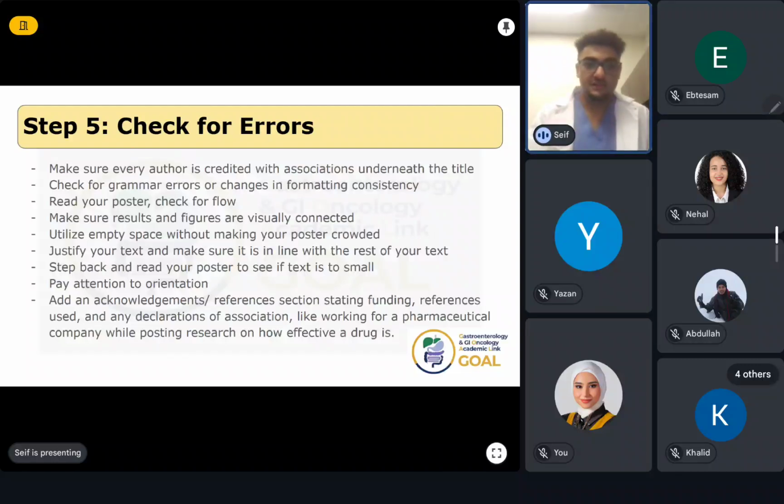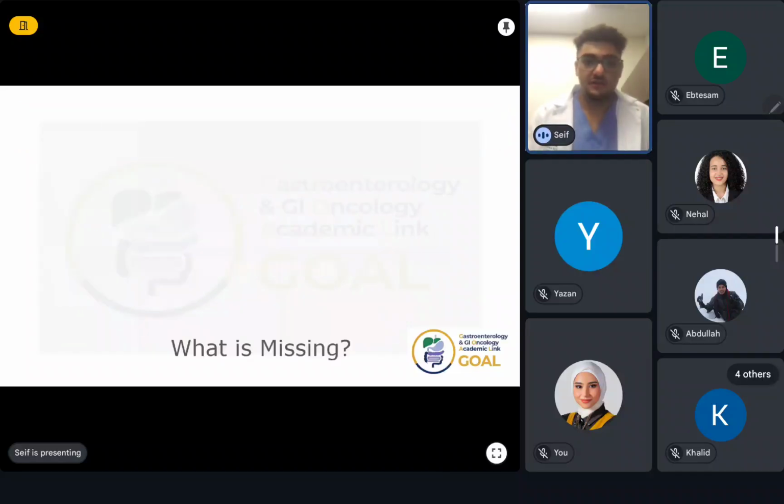Another thing, lastly, to check for errors on is your authorship. So you're going to have the same authorship as in your abstract, the same asterisks on your PI, and you want to make sure those associations are there and they're accurate, or you can get in big trouble. So yeah, just watch out for those errors.